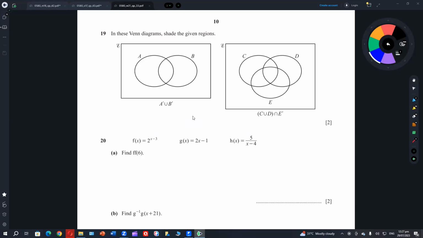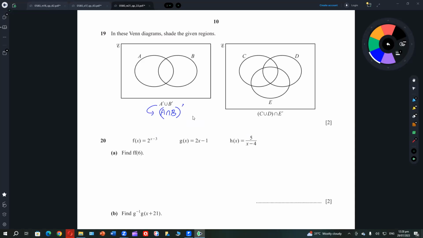So in the first one we will just shade the middle part. It says in these Venn diagrams, shade the given region A prime union B prime. Now, I have given you two equations, which I told you they are rare. A prime union B prime actually means a very tricky equation: it is equal to A intersection B whole prime. First, write this step. Do you remember that I have given you two equations in my lecture and I told you that they are rare? Yes. This is one of them. There are two rare equations.